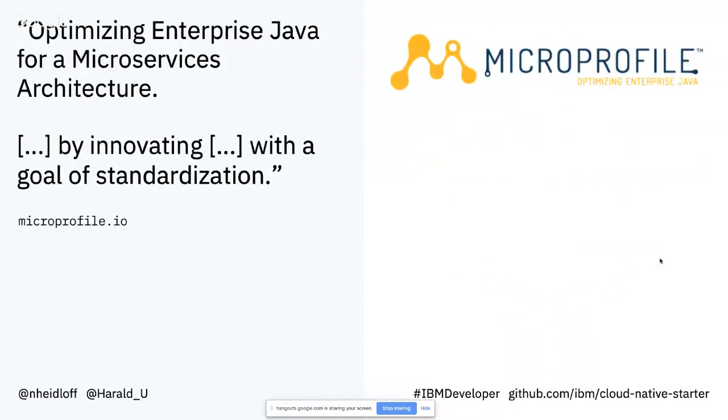Then obviously MicroProfile. MicroProfile is an open source project. It's a set of libraries and APIs that you as a Java developer can use to build microservices. Again, it's an open source project. The companies that are behind it are pretty much the same ones that are behind Java EE, or now Jakarta EE. The reason why MicroProfile is a separate project from Jakarta EE at this point is because the goal is to innovate really fast, and at least in the past with Java EE, that hasn't always been possible. So far this really works well. There are many new releases.